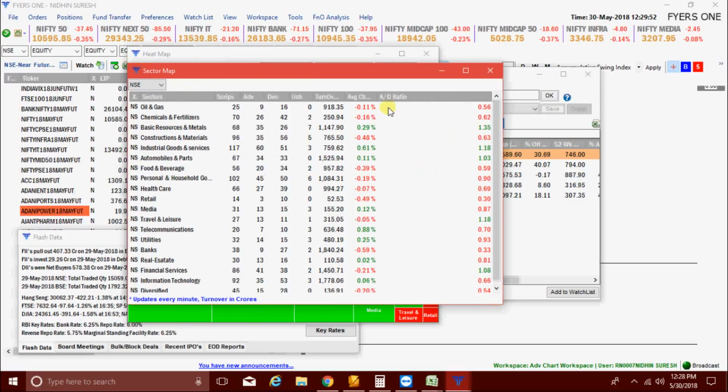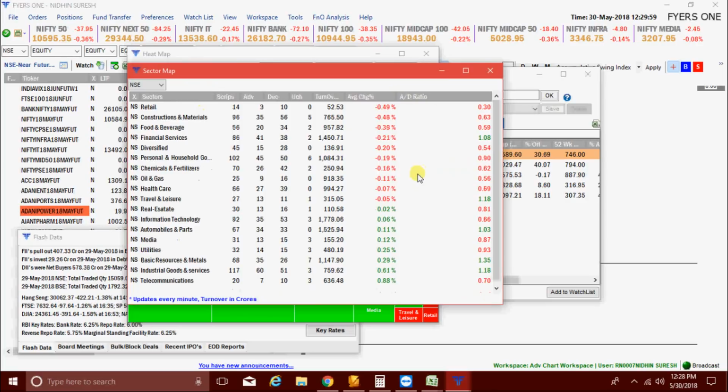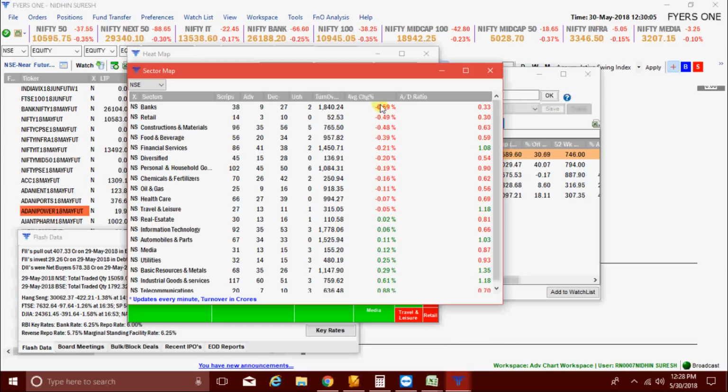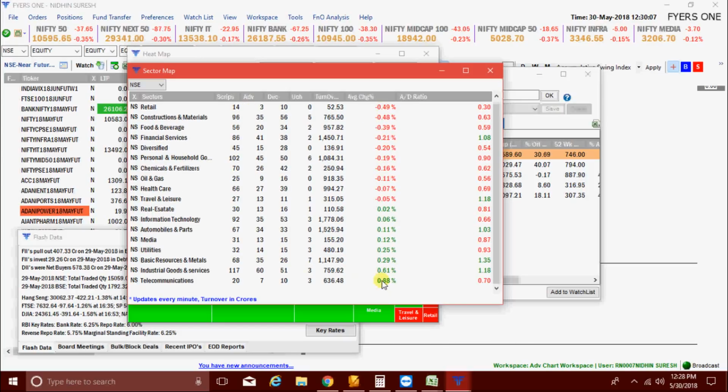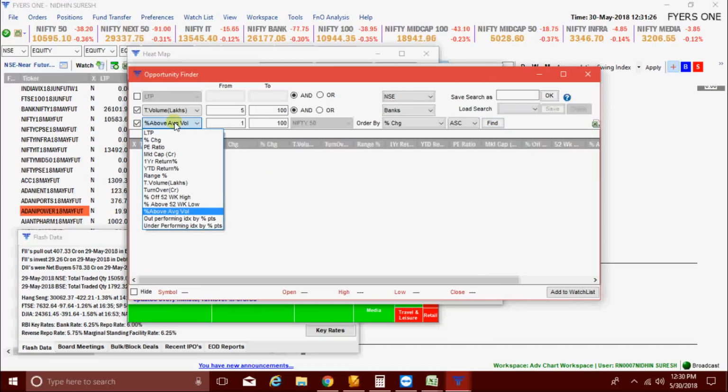I'm going to sort it out. So here the bank sector is more negative and telecommunication is positive today. Now we got banks and telecommunication. So I'm just going to change to outperforming index by percentage.